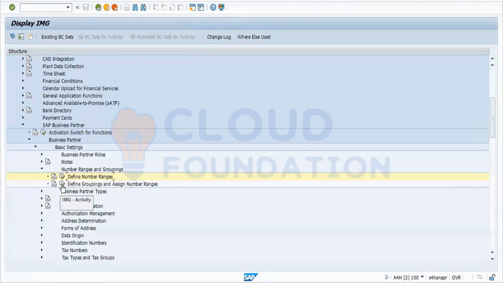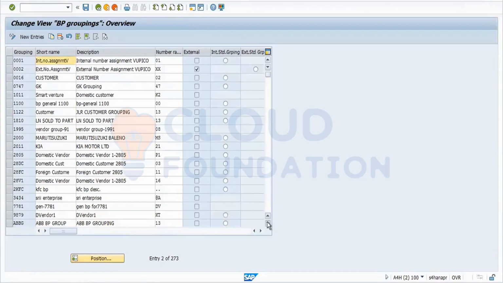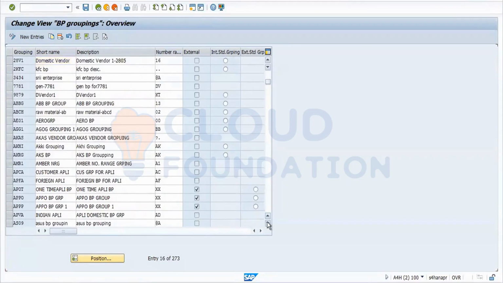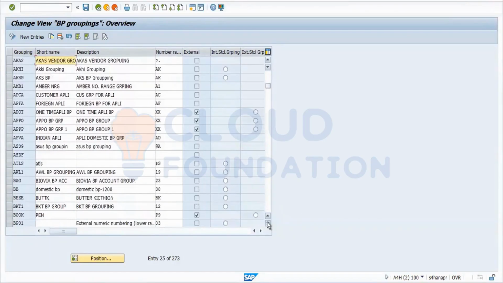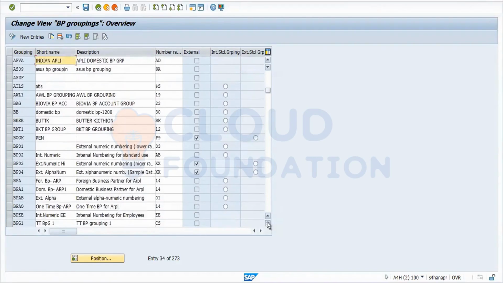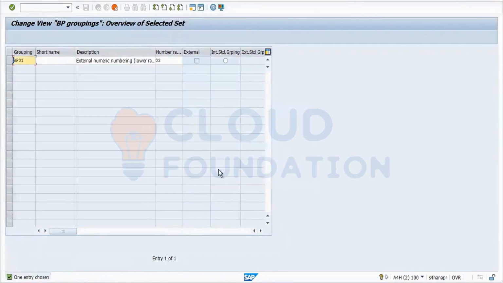But now I'll try to define the BP account group. Here we need to create a group F4 or F1. We will create F4.